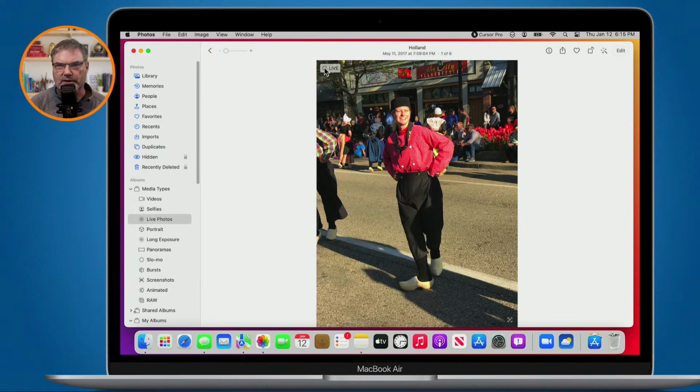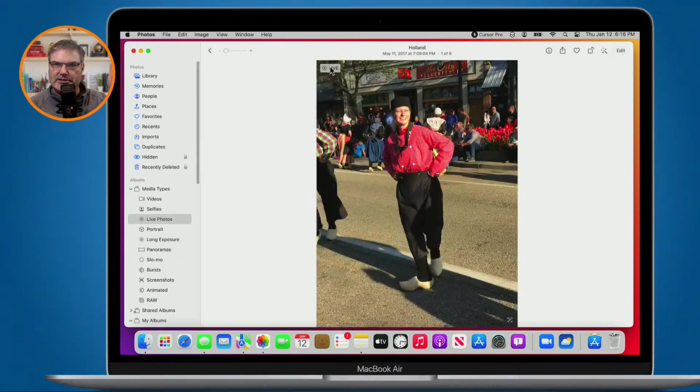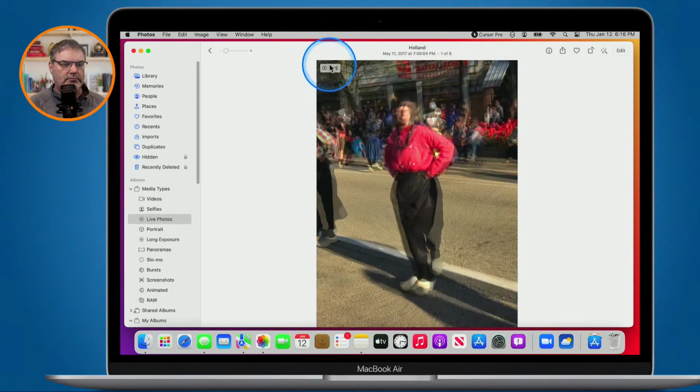Now, it's not necessarily a video. And we've probably all seen it when somebody swipes through a photo, all of a sudden you'll see them move a little bit. That's because they took it as a live photo. But live photos do have a good purpose. What I use them for is something like this. This is what I would call an action shot. What I would like to do is get a photo of her where she kicks high. You can see she kicks high at a split second there. Now what I could do is take a bunch of bursts, and then select the burst that I want. But I think a live photo actually works really good for something like this because all I have to do is go and take the photo and it gets her.